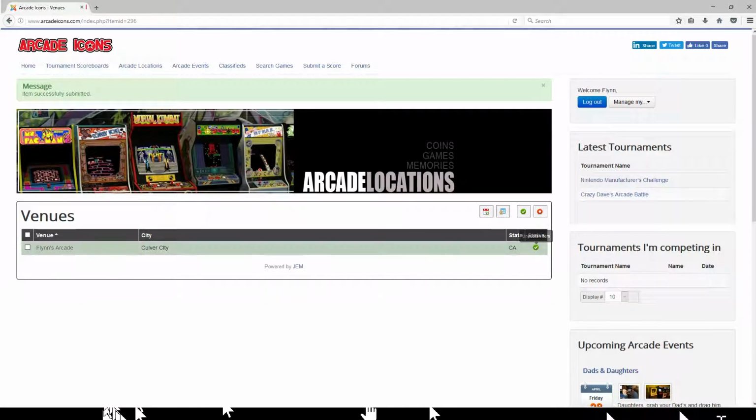Now you'll see across here we have status. So at any time you can click that icon to publish or unpublish this location, and that just means that it won't appear in the arcade locations list, which is viewable by the public. So you have full control over whether people see the location or they don't. So you're closed for remodeling, whatever it is that you're going to do. But we're going to go ahead and publish the item because obviously we want people to be able to find the arcade.